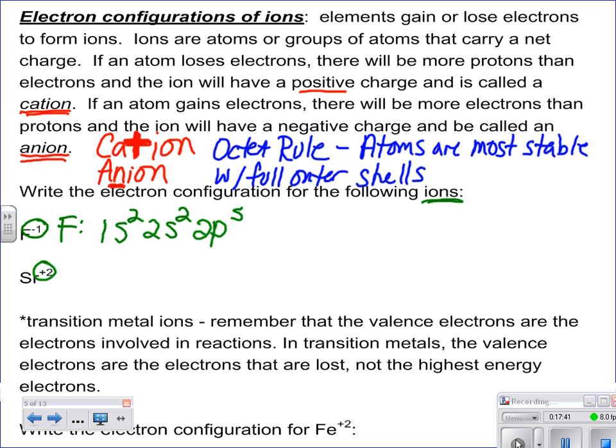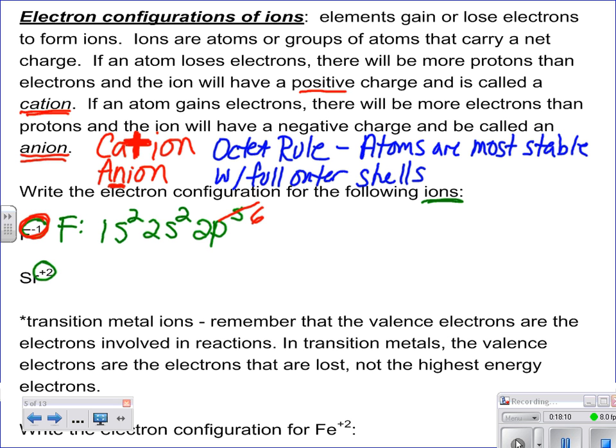So instead, what happens is it forms an ion. Fluorine happens to be a really reactive non-metal. It can very easily gain these electrons, which we see it's doing right here. It gained an electron, therefore getting a -1 charge. So when it gains an electron, this is no longer a 5. What does it become? It's a 6. So we have 1s2, 2s2, 2p6.